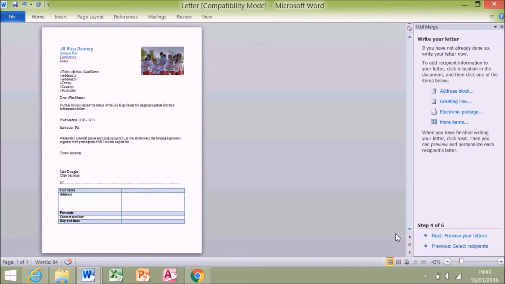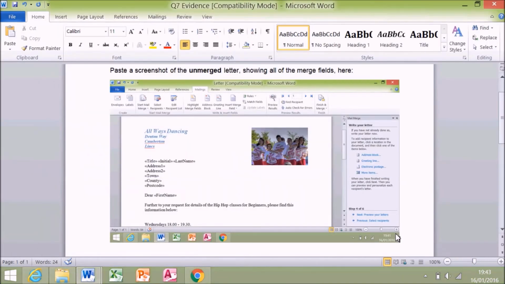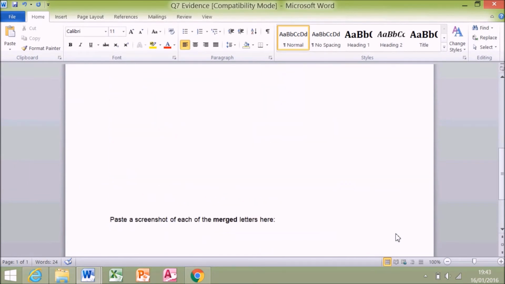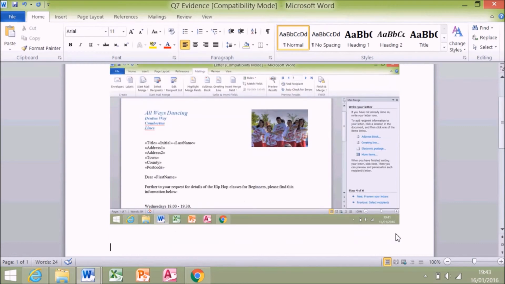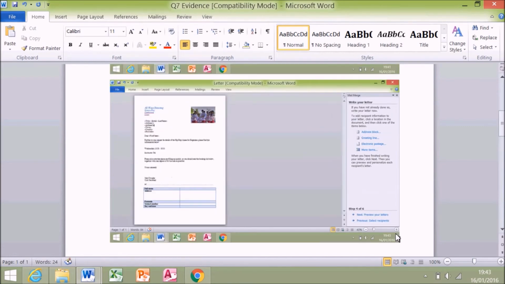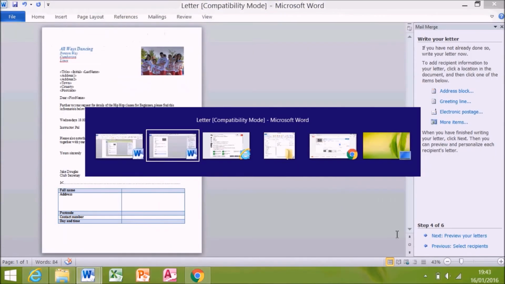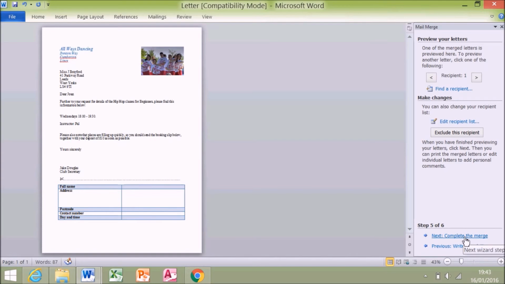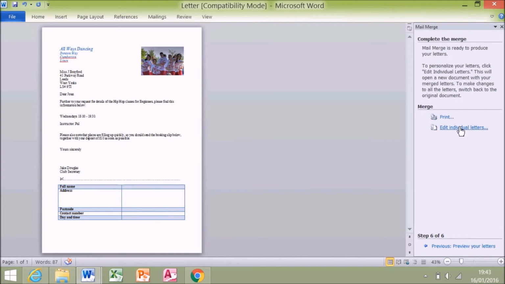And then they want each of the merged ones, don't they? So I'll do next. The preview is fine, I'll complete the merge. And I'll edit individual letters. There we go.